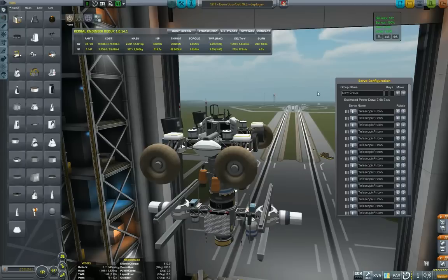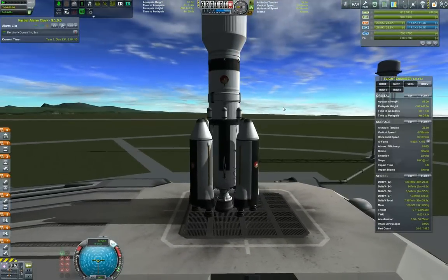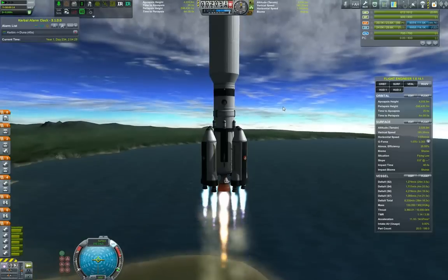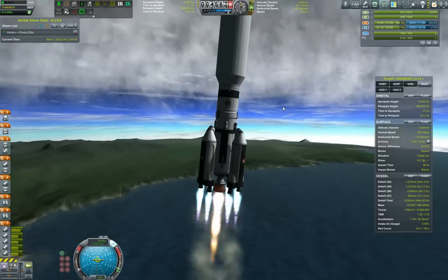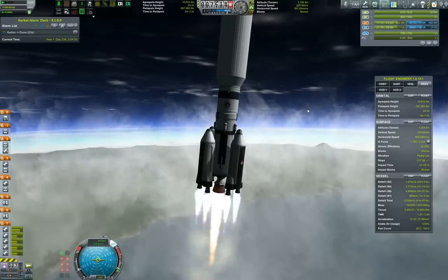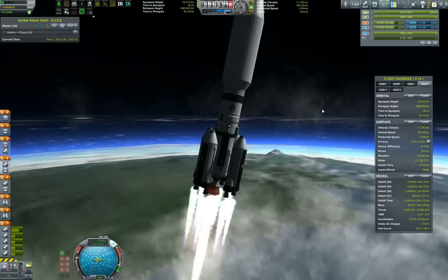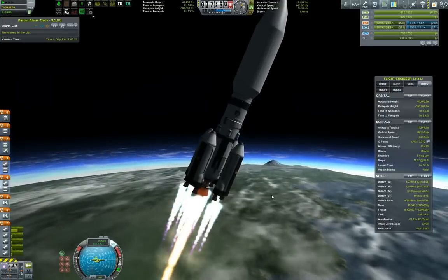Now let us proceed to launch. I will be showing most of the launch and getting into orbit in a time-accelerated manner. You've seen me do this a couple of times, and everybody knows I'm not the best when it comes to optimal angles and optimal ascent. It's just a means to an end to get the whole transfer stage up in orbit and ready to go to Duna. The only thing to keep in mind when playing with remote-tech, since this is a completely unmanned mission, is that I have a Reflectron antenna to ensure I'm maintaining connection to the Kerbal Space Center.